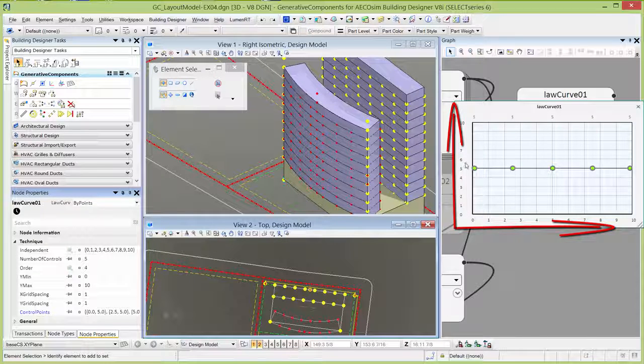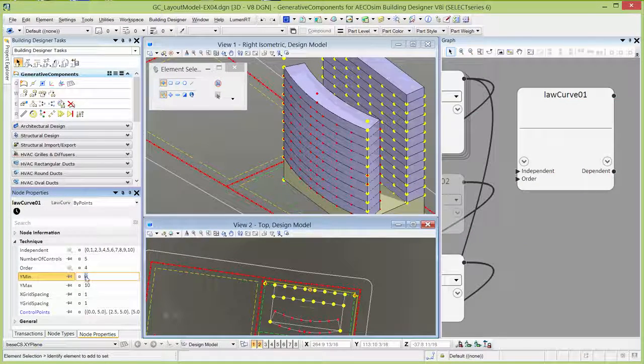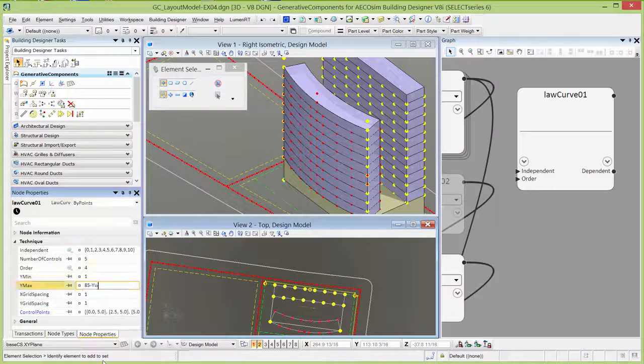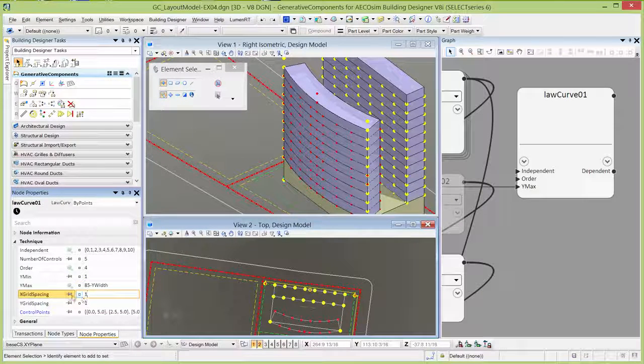If you remember, we also had a minimum and a maximum on our arc depth, and we could just use the same values. So I'm going to set the minimum to 1, and then set the max. If you remember, we took the depth of the site, which was 85 feet, and subtracted out the width of the building, which is the y-width variable. What we have left is the value we can make the arc depth. Then we use an x grid spacing, typically 1, and a y grid spacing of 1.